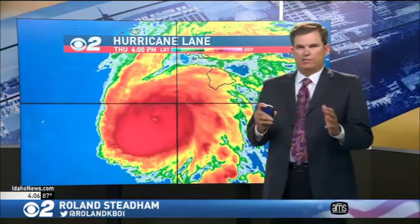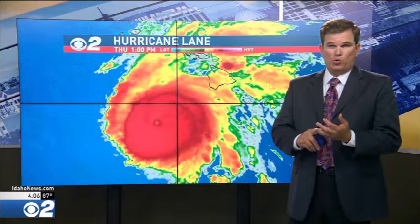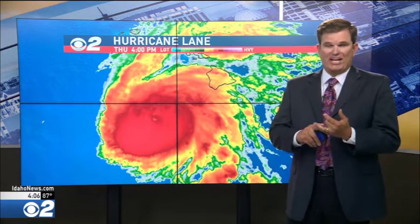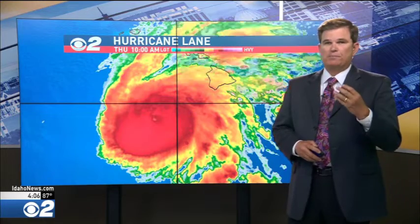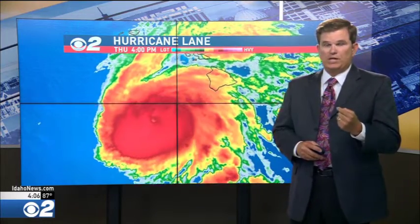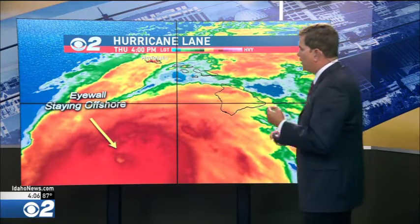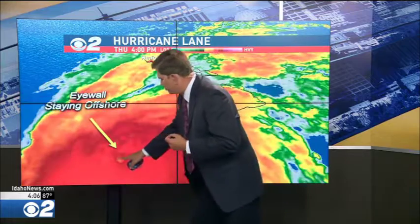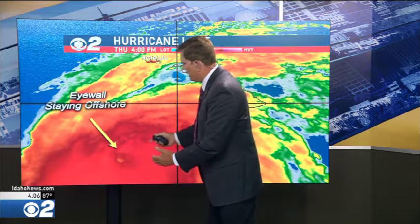Let's bring up the speed of what's happening with the hurricane itself. Yesterday at this time the winds were at 155 miles per hour; by comparison the winds are now down to 130 miles per hour — still a very strong category four storm. It does appear that the main core of the hurricane force winds will remain well offshore of the big island. The eye wall is becoming a little muddled, starting to fill in, which is an indication that adverse winds in the atmosphere are interacting with the hurricane.